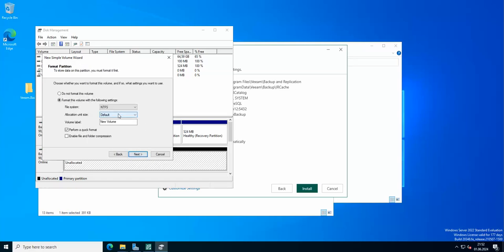Okay, drive letter, and I'm gonna pick the file system as ReFS and 64K. I'm gonna call it fast backup. Why I'm picking this kind of file system and allocation unit, I'm gonna show you later on when we actually install Veeam.